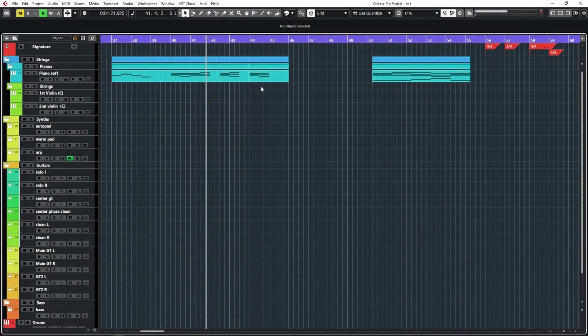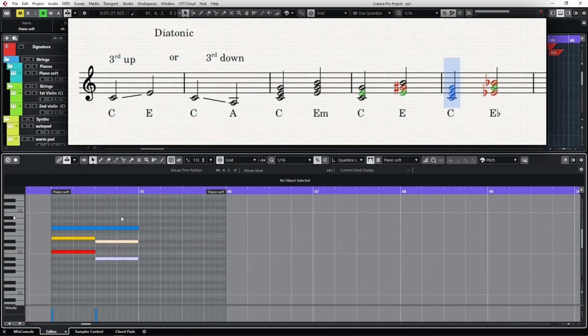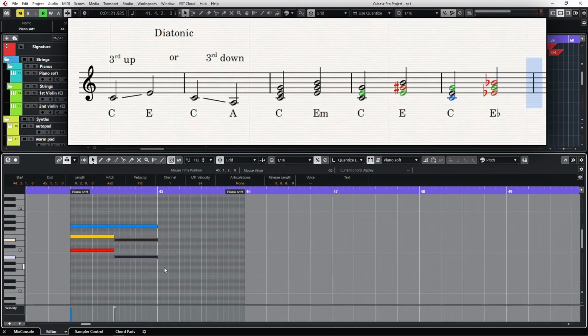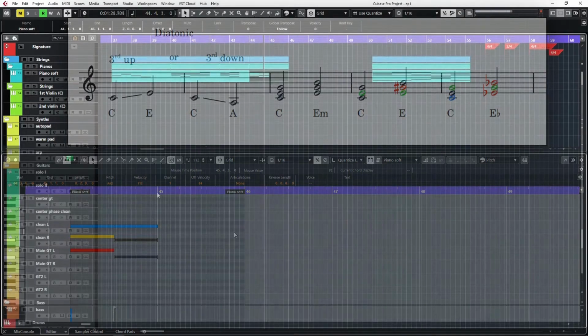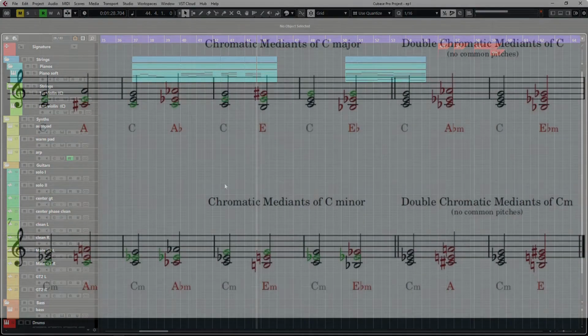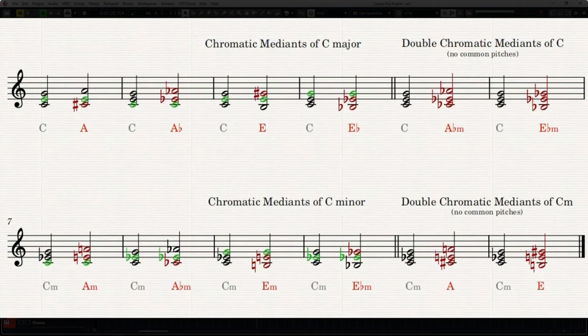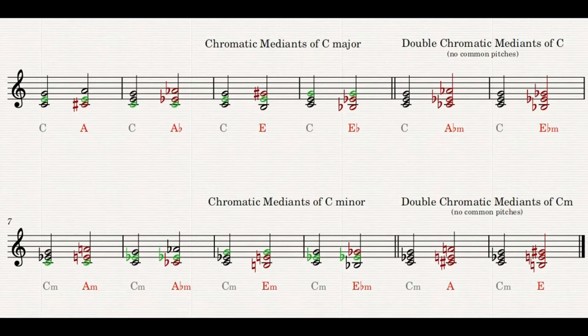You could also go from C to E flat major. You would still be introducing chromatic tones in the C major tonality and maintain a third relationship between C and E flat. Usually, the chord qualities involved in these relationships are maintained, meaning that if you are using a C major chord, then the following chord could be either an E major or E flat major, and A major or A flat major. If you want to learn more about this, please follow the links in the description to read more about it in the blog.